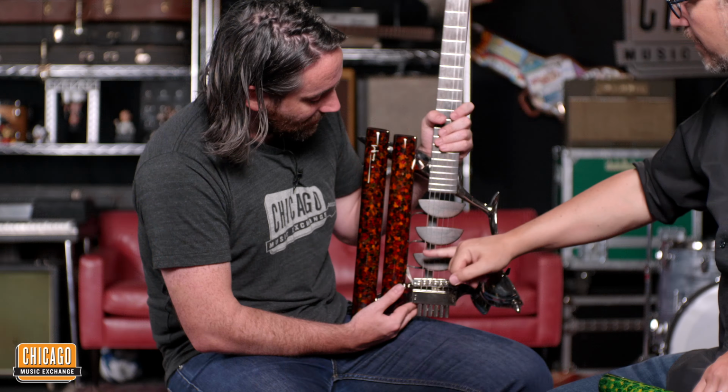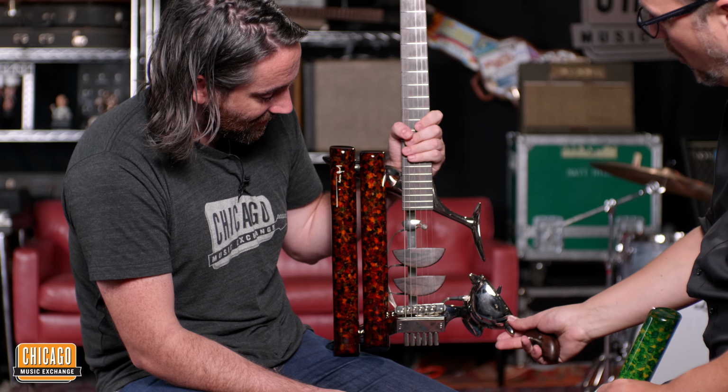Yeah, this is the humbucker number 1 on this. And it comes with 5 pickups. So it's got 3 different wound humbuckers and 2 single coils, 1 wound right and 1 wound left, so you can get phase canceling with it. And from there, you go out to a control cabinet, which has a 5-way switch, a volume and a tone.